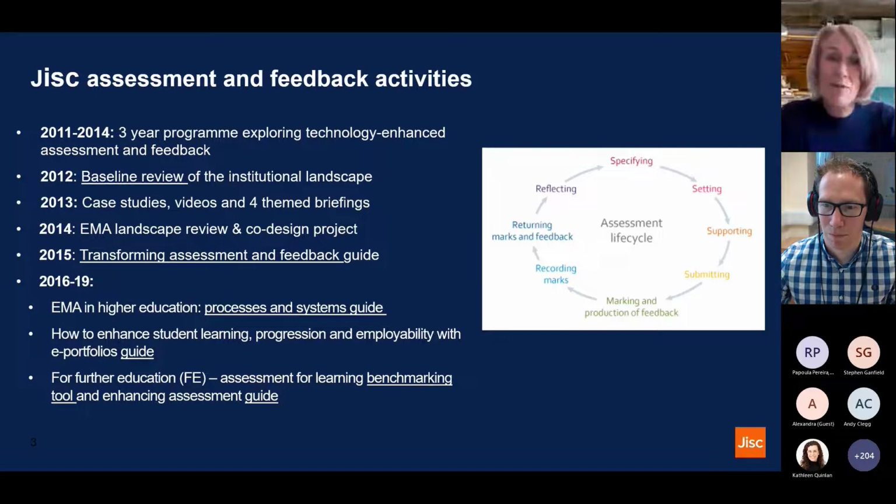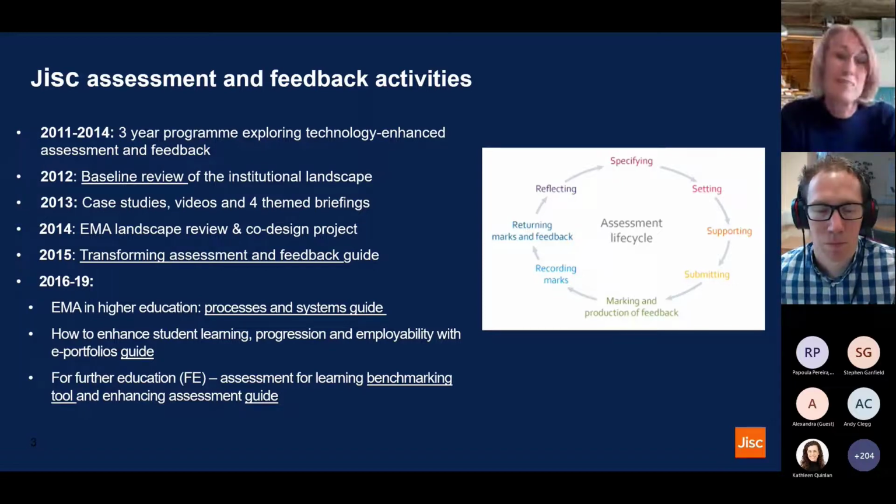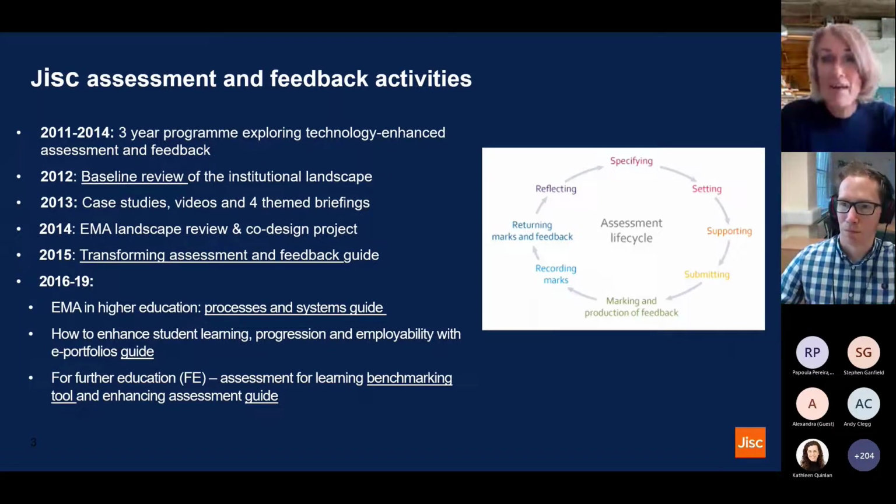Now, I know many of you have followed our work in assessment and feedback over the years. We started working in this space in 2011, and there were some very valuable outputs and some informative models that have really enabled many institutions to move forward their agenda in relation to transforming assessment and feedback with technology. I'm aware that Roger was in the session earlier, and those of you that recognise that graphic on that screen, that is the assessment life cycle that was developed at Manchester Metropolitan University. It has been a really valuable way of thinking about the different steps in the assessment and feedback life cycle.